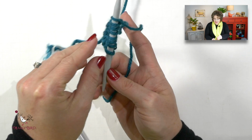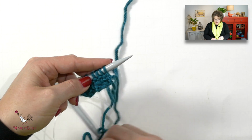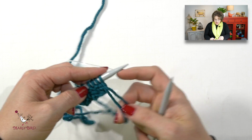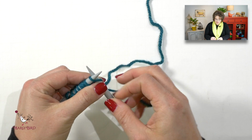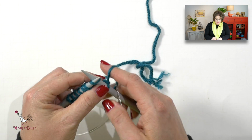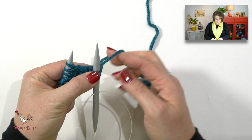Now I can go ahead and I'm going to turn my work. So I'm looking at the wrong side of my work according to the instructions. And I will start off by knitting 2 stitches. So I will go ahead and knit my first 2 stitches. So knit 1 and knit 2. And now I will purl 4 stitches.